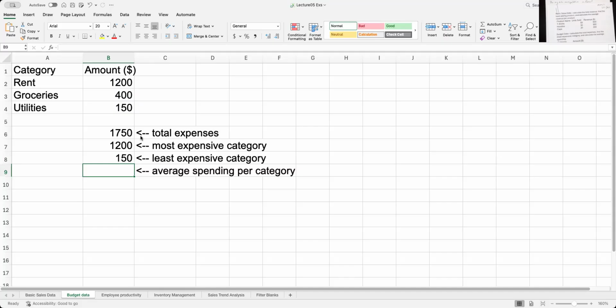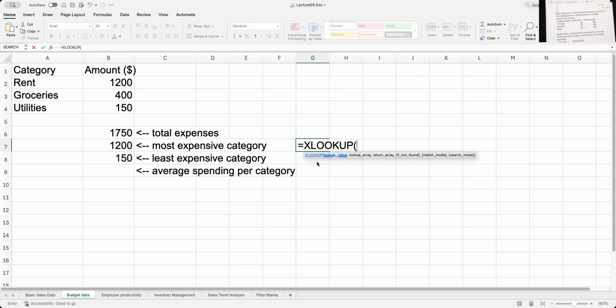The command is a lookup command. There's a vertical lookup and a horizontal lookup. The most general one is XLOOKUP. And notice that the entire pile of things after that parenthesis is what I need to put in.